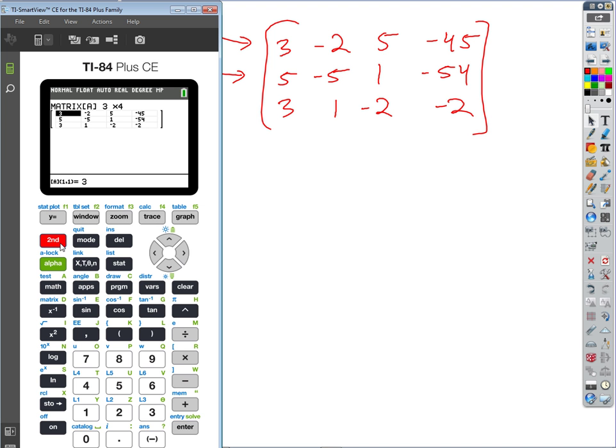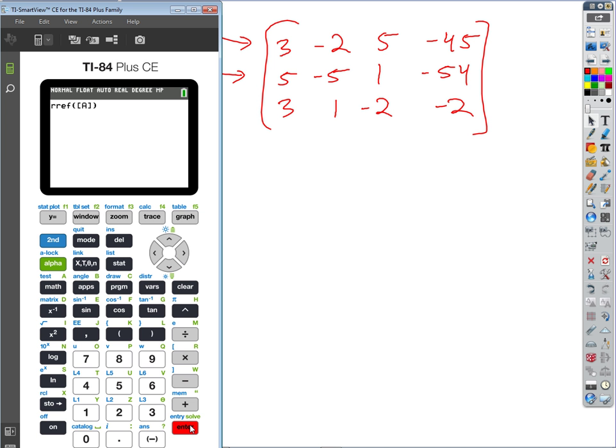Now all I've got to do is get out of there, I'll hit quit, and then go back to the matrix screen, and then go over to the math menu. I'm going to go down, it's easier actually to go up. What I want to do here is, technically, RREF stands for reduced row echelon form. So I'm going to put this matrix into reduced row echelon form. So I'm going to choose B, RREF, and then I want to do that to the matrix A that I built. So I'm going to go second matrix, choose A, close the parentheses and hit enter.